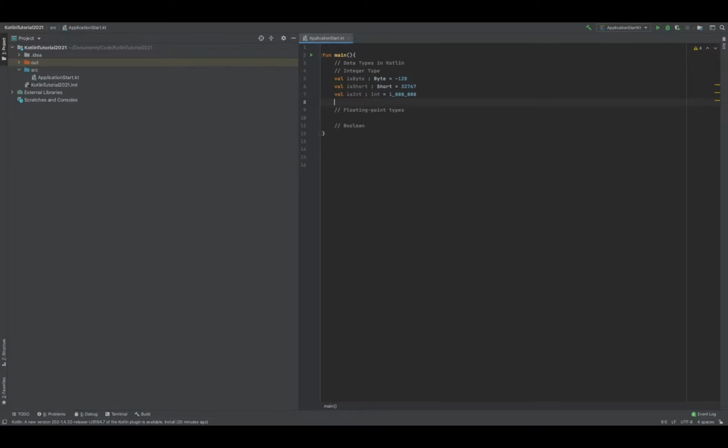It is 64 bits, double an int. So if you know you're going to store something of a huge amount, then you use a long. To do that, you use the long data type, and then you can place a big number. In this case, we'll put 20 billion, and it can store more than that.